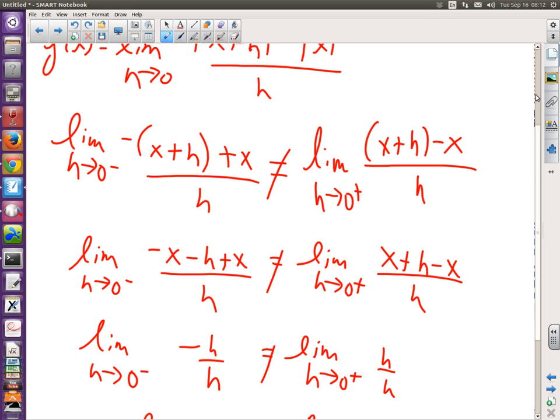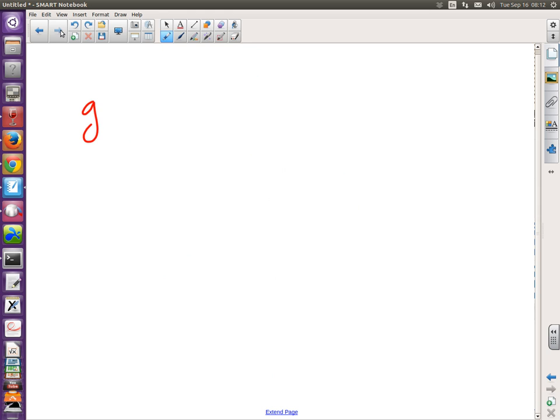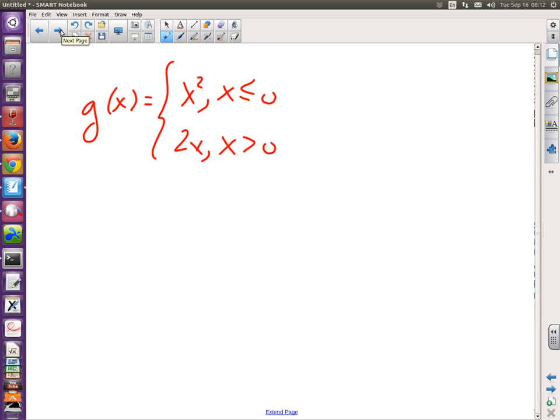All right. What about this piecewise defined function? G of x is x squared when x is less than or equal to 0, and it's 2x when x is greater than 0. That's an x. There you go. Alrighty, so what does x squared look like? Mother function. Parabola. We're only doing to the left of 0, right? So just this piece. And what does 2x look like? The line through the origin, slope 2, right? So it's like this and that.